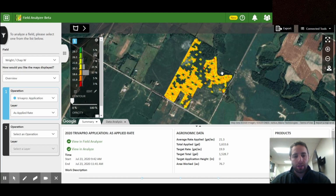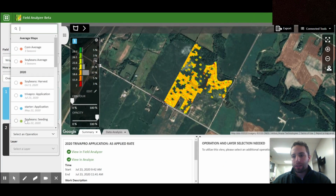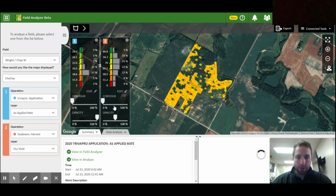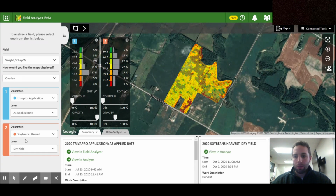Within Operations Center, we're looking at the overview still of the Triva Pro as-applied rate. Let's switch to overlay mode instead. As our second layer, let's select our soybean harvest map. So now we have the two layers up on the map there. You can see for our layer 2 in orange, our soybean harvest, we have this opacity function, so we can show it 100%. On the west side of the field here, it was harvested by one combine. On the east side of the field, a second combine harvested that portion. Let's just hide that harvest map for the time being.